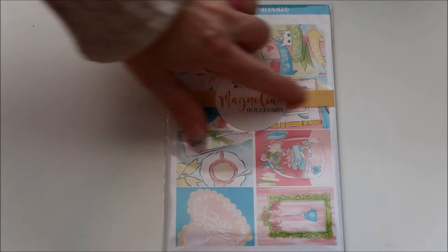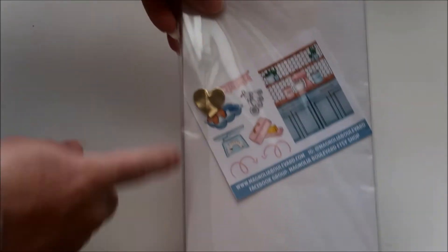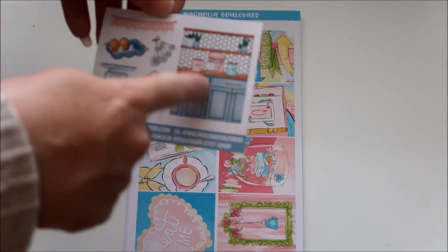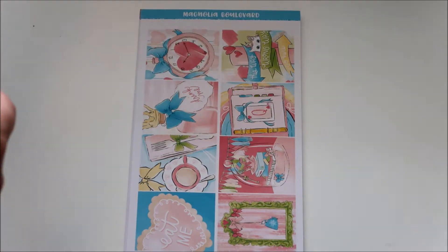The other one I got is Magnolia Boulevard. The sticker on the front was really pretty packaging, and she closed it with a little gold sticker on the back. They came in the mail yesterday evening — I pulled them out of the mailbox this morning. I think I do have just two kits here. This is her little freebie sheet — it's got her Facebook group info, a payday, a full box, some cooking decorative, and some arrows.